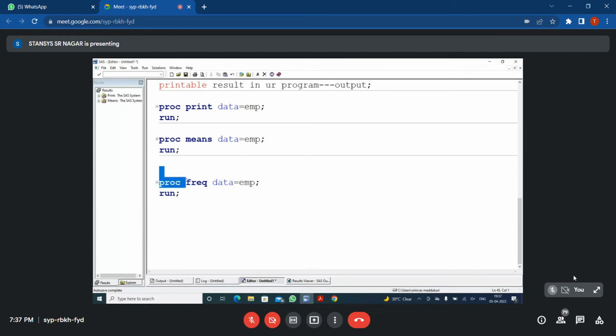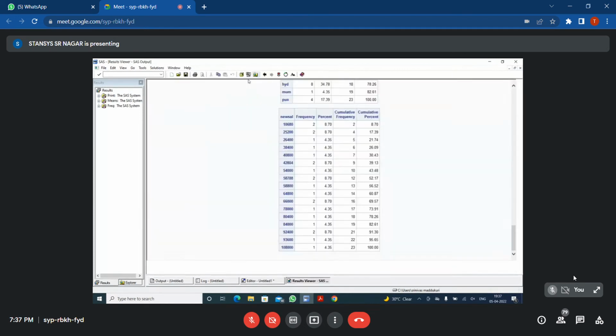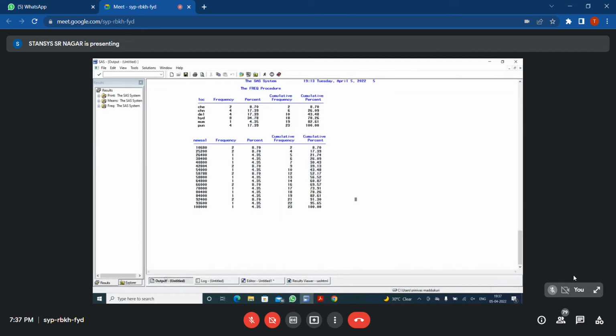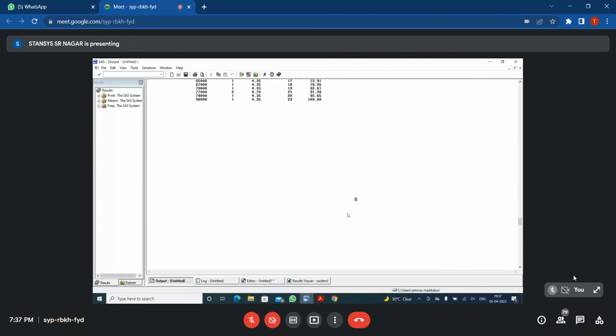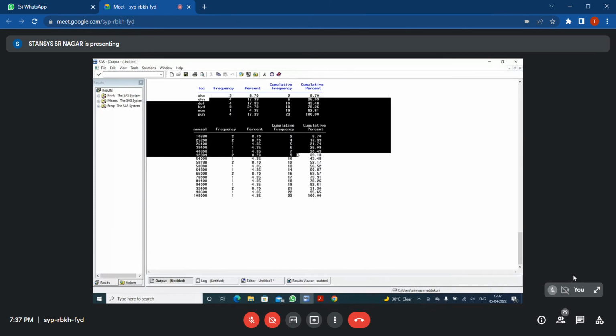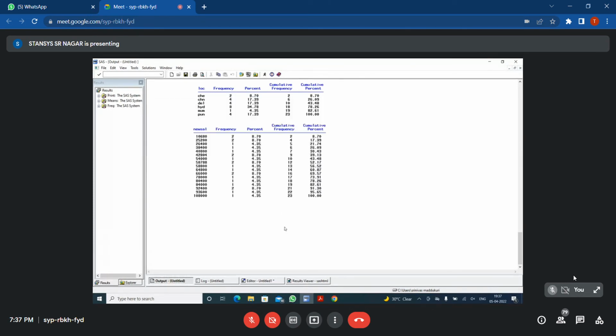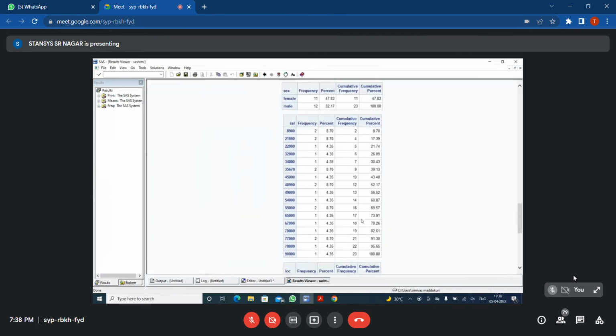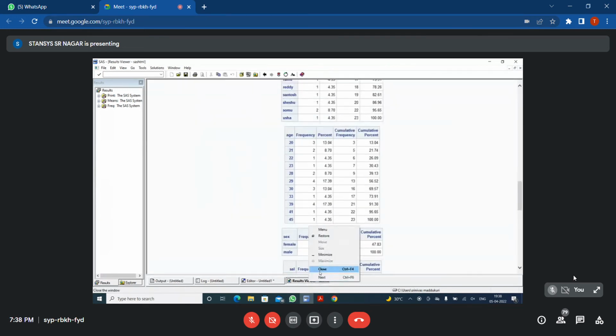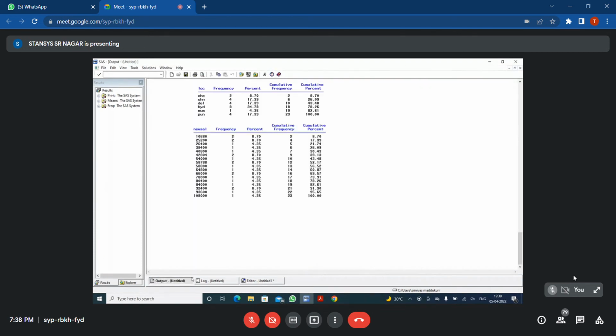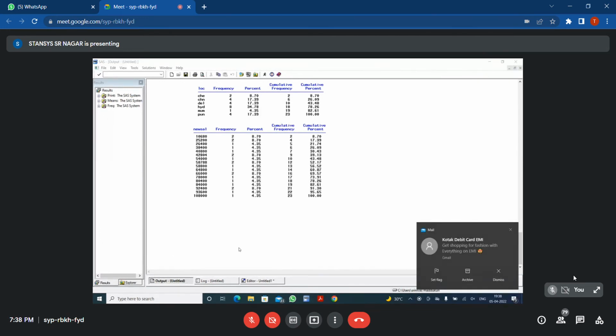Now see, I'm selecting this program and executing it. Now can you see where I got this print? In the output window. Don't worry about what information we are getting here. Just think about in which window we are getting this report. By default, where will you get it? You will get it in the output window. Of course, I have optionally selected the HTML window also. That's why I'm getting it. This is not mandatory, it is just optional. If you want, you can choose it. Otherwise, you need not choose. But by default, where will you get your output, where will you get the print? You will get the print in the output window.